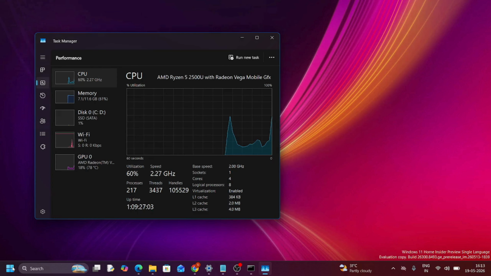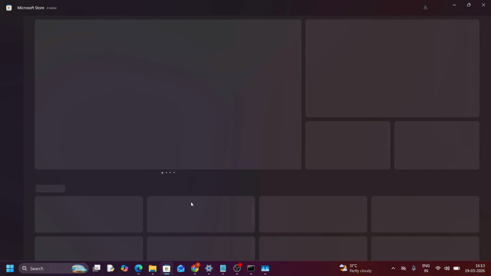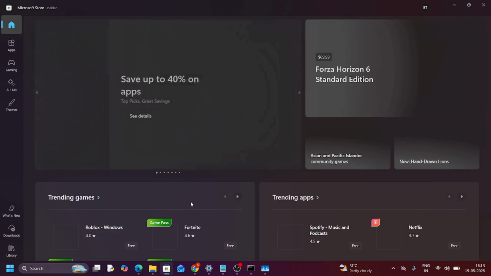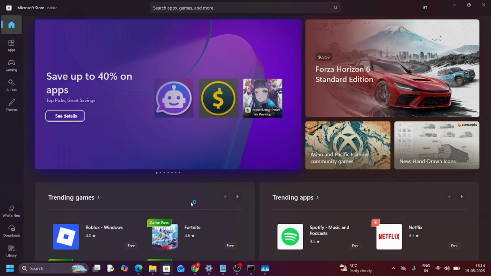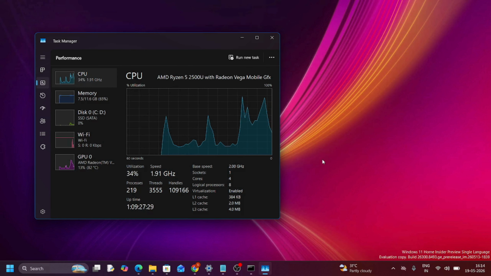According to Microsoft's internal testing, app launches can improve by up to 40%, while some Windows interface elements may become up to 70% faster. And after testing it myself on different systems, I can definitely say the responsiveness improvement is noticeable. Animations feel snappier, menus open quicker, and launching apps simply feels smoother overall. You can even observe this happening inside Task Manager. Whenever you open something like the Start menu or launch an application, you'll notice small spikes in CPU frequency because Windows is briefly pushing performance higher to reduce delays.